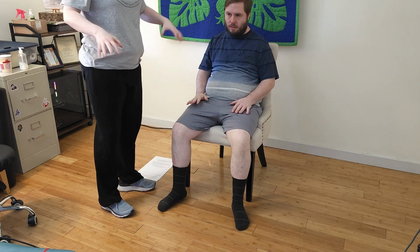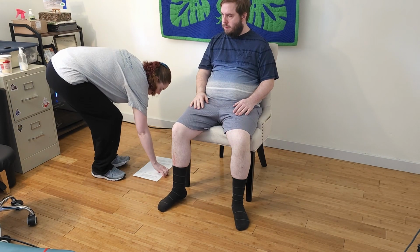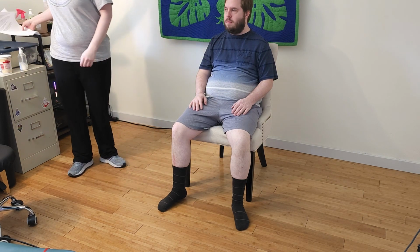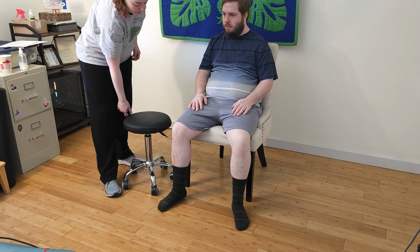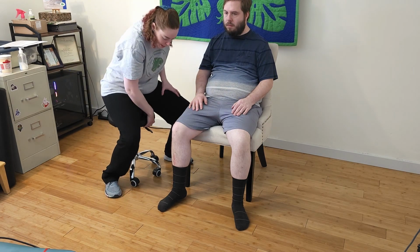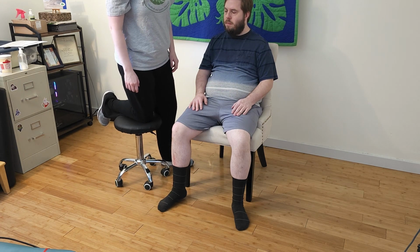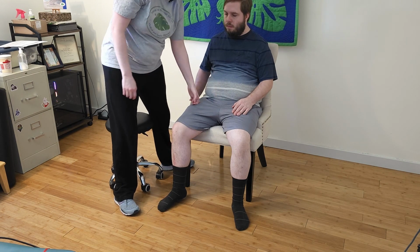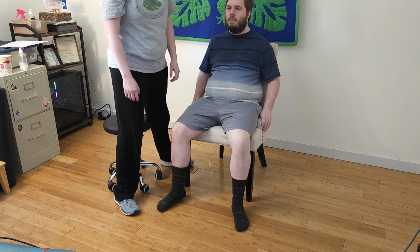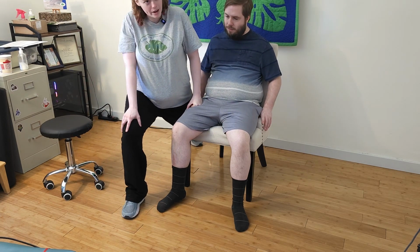For the leg work, we shifted everything down, but I'm going to show you a little bit of how you can work on the calves and the legs. Let me move those papers out of the way. So I shortened my chair, and you can use it to either sit on like you were before, or you can use it or a stool to kneel a little bit. What we're going to do is move your hand down and just do top of the leg compressions. Now, if you're the kind of person who likes to do squats, you can also just do a really, really wide squat.